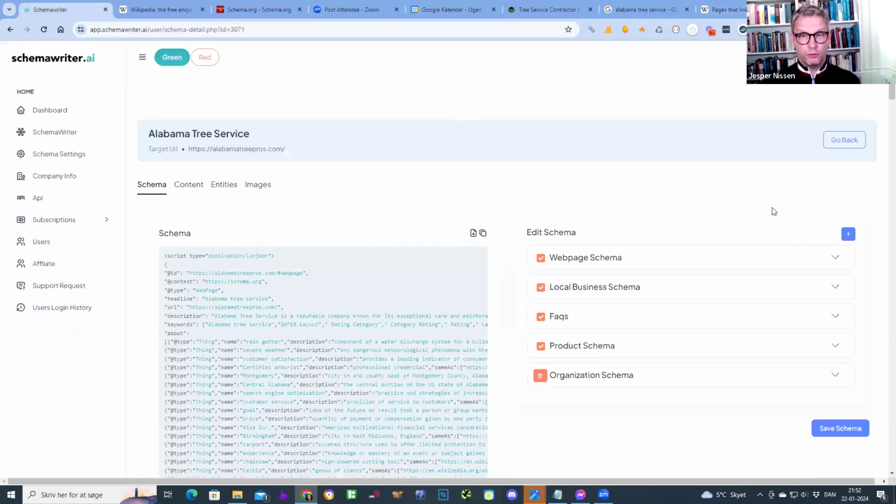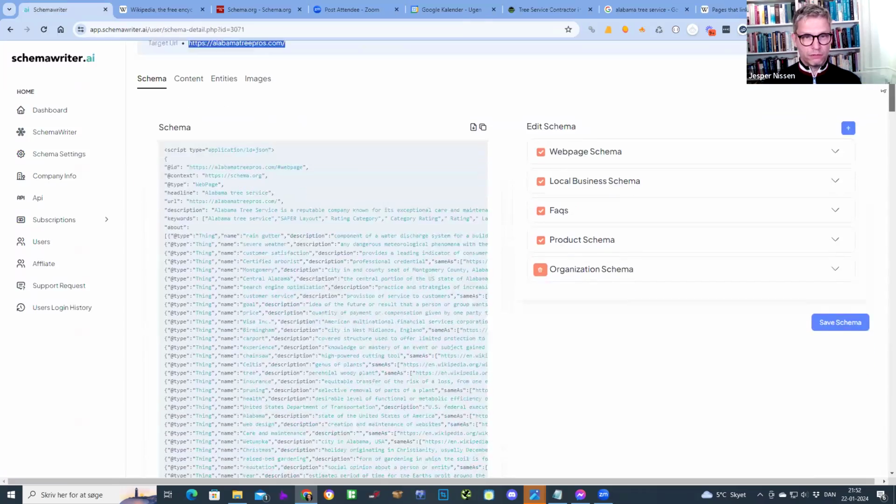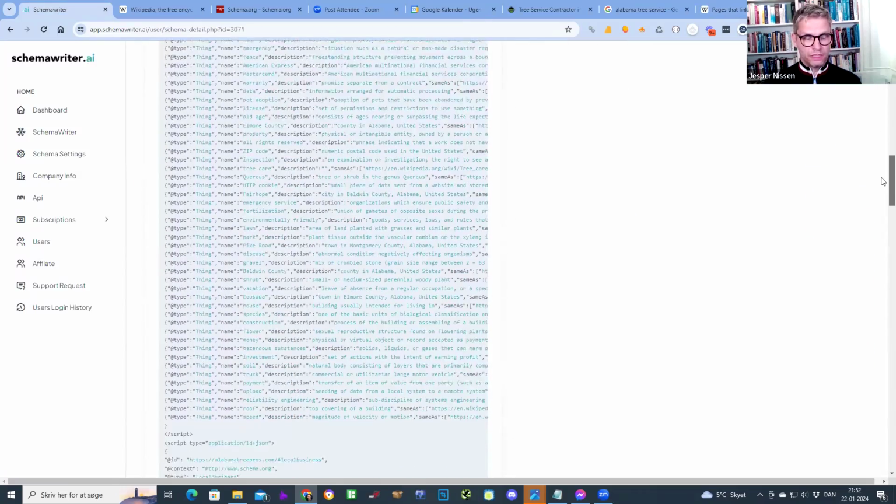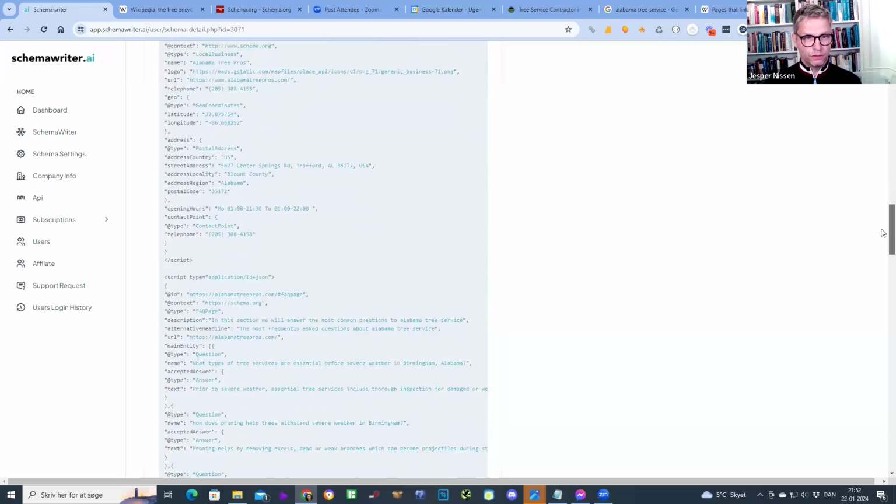So now we're inside of the report. It is done, and we can see that the search term was Alabama Tree Service, and my target URL was Alabama Tree Pros. I will scroll down because I will now show you the results. What you're seeing here is all of the schema code that has been programmed for you.